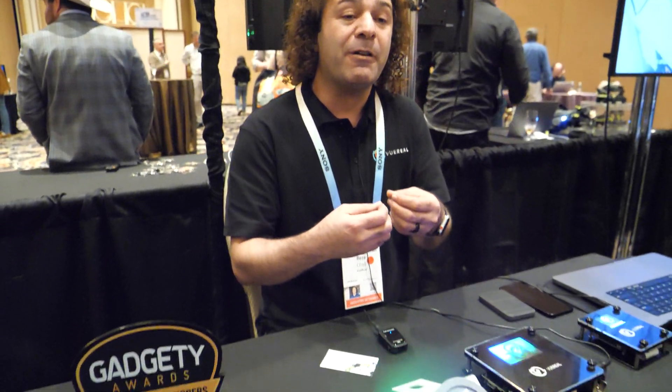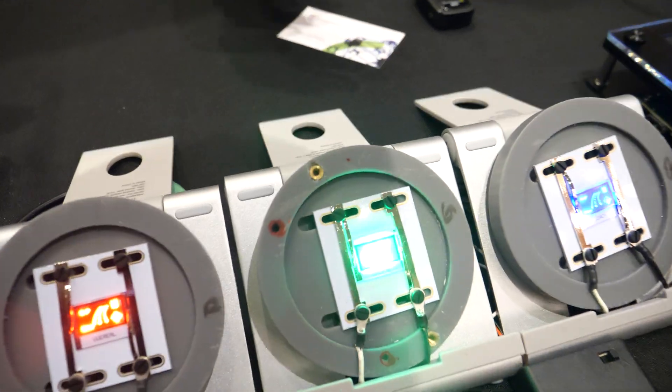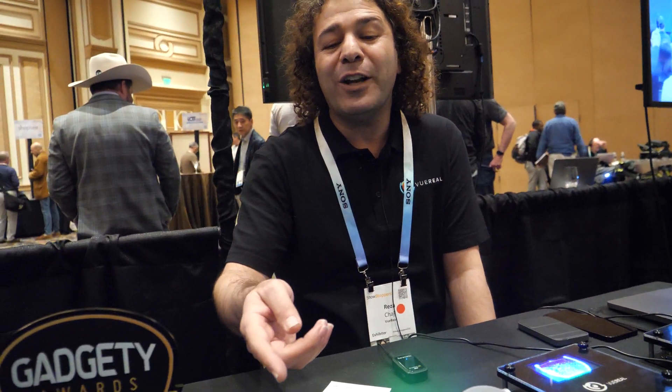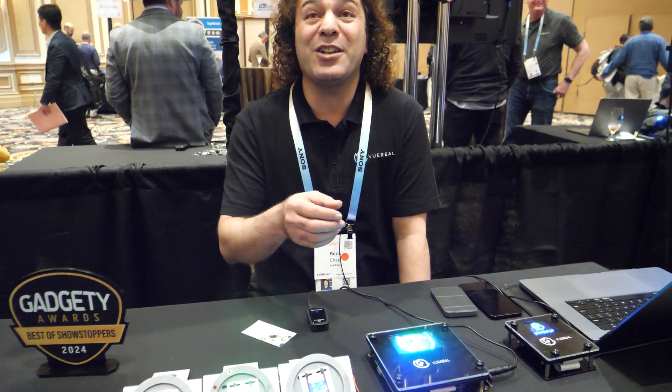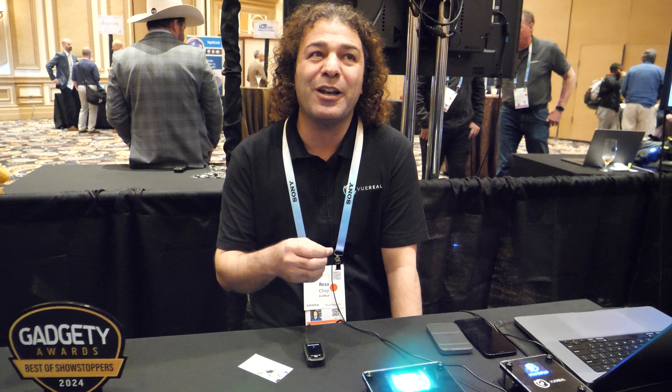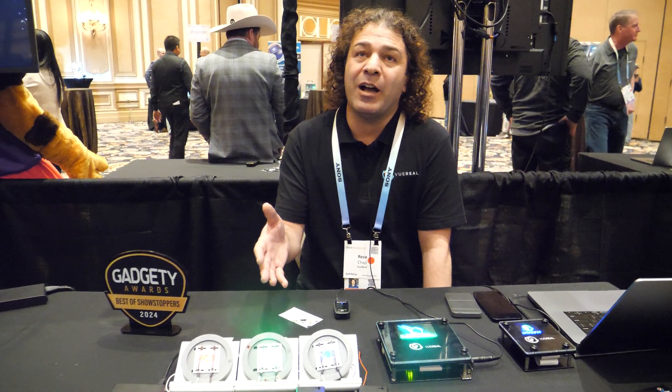With our approach you can achieve the same performance but at much lower cost and lower power. One unique thing about micro LED is reliability — I used to work in OLED, and if you run OLED at high brightness it will age in 10 to 20 minutes. With micro LED you can run them indefinitely and nothing happens. They are very reliable, very stable, they don't have thermal issues, so it's very easy to integrate different applications.